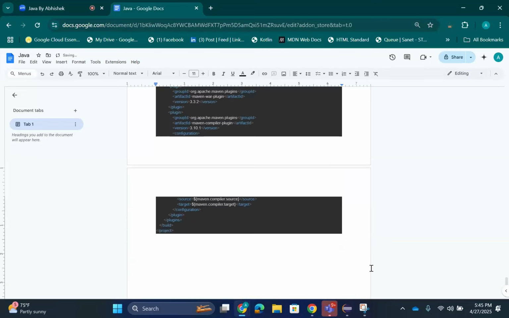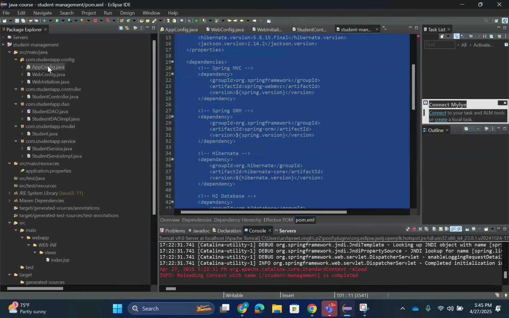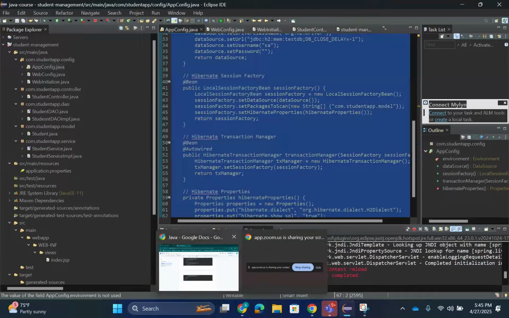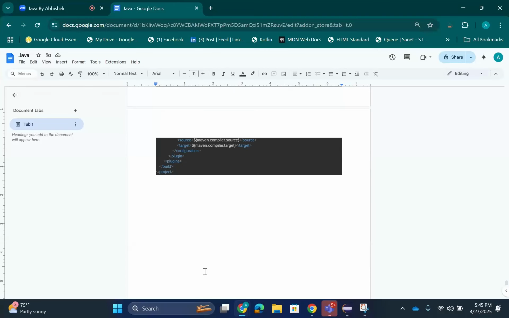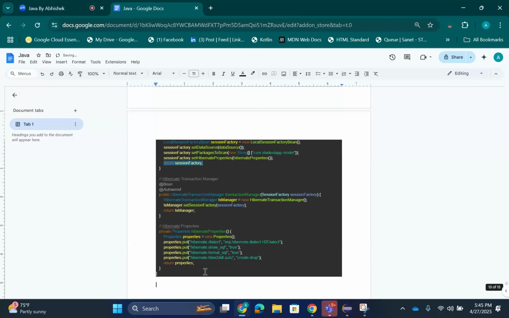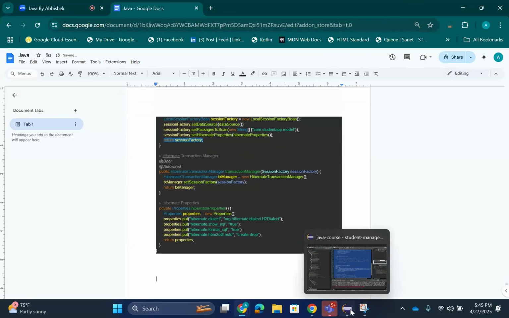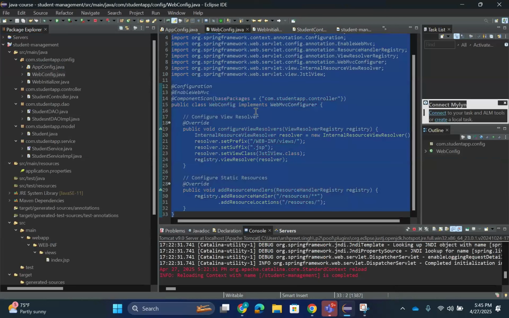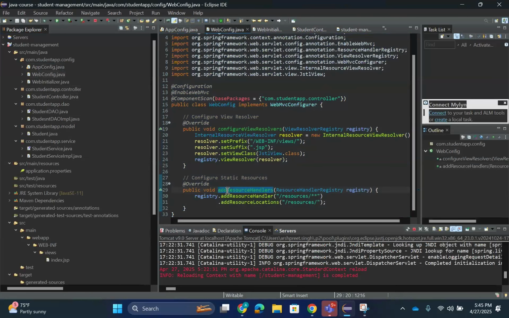Pom.xml is done. Then app.config. Then apart from these, try to write these files yourself: model, DAO, controller and service. The rest of the files you can copy paste directly. There's no need to write them from scratch.